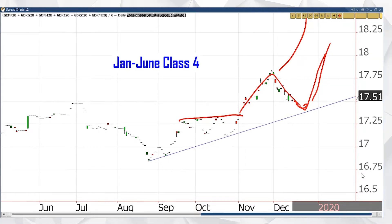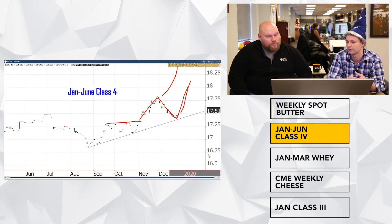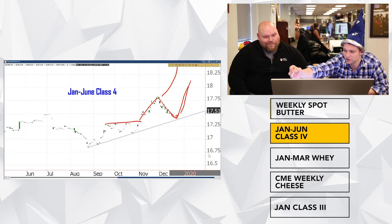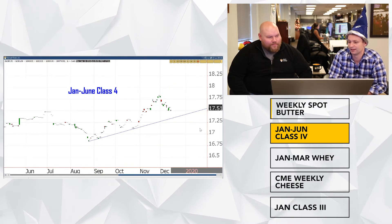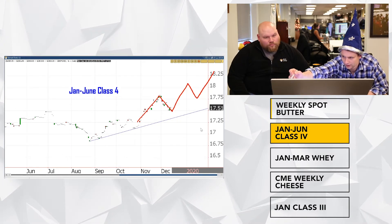This chart has a lot of potential to just continue to grind higher. I've been asking folks to consider taking ownership in some fashion, or if you're a producer, getting out of futures and buying puts. Our friend Fibonacci Joe was talking about an Elliott wave theory — where you typically have five waves in a move. I think he's spot on putting that into January–June Class 4. I think we're beginning to see the building of what will be a third wave, which is typically the longest of the five.